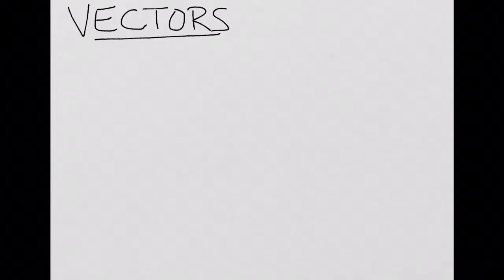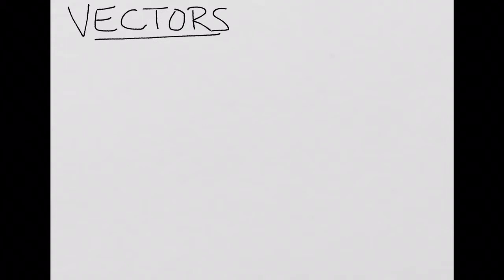In this tutorial we'll be talking about vectors. If I'm driving a car 60 miles per hour, that's called a scalar. I have a number, 60, and I have a unit, miles per hour. Together those tell me how fast I'm going. If I also add a direction, say north, then that's a vector.